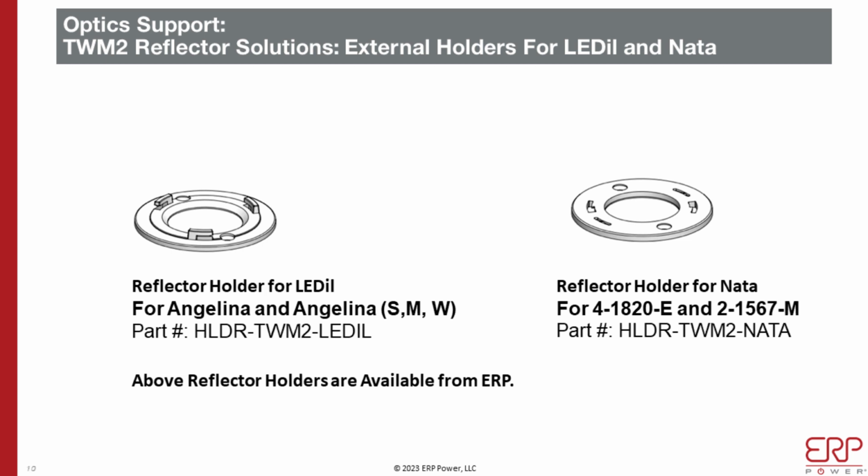So as I mentioned a minute ago, optics support is very critical especially for TWM1, but for TWM2 as well. Because the LES is fairly large compared to TWM1, most of the secondary optics that is going to be used in TWM2 is going to be some sort of a reflector.